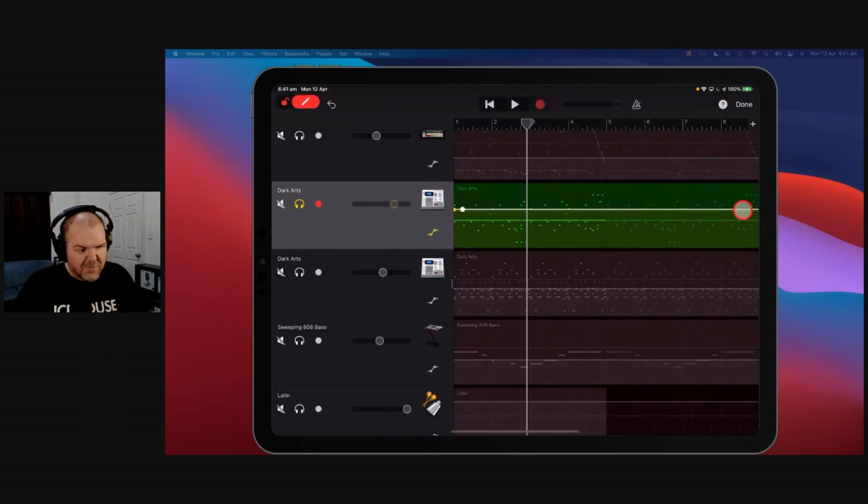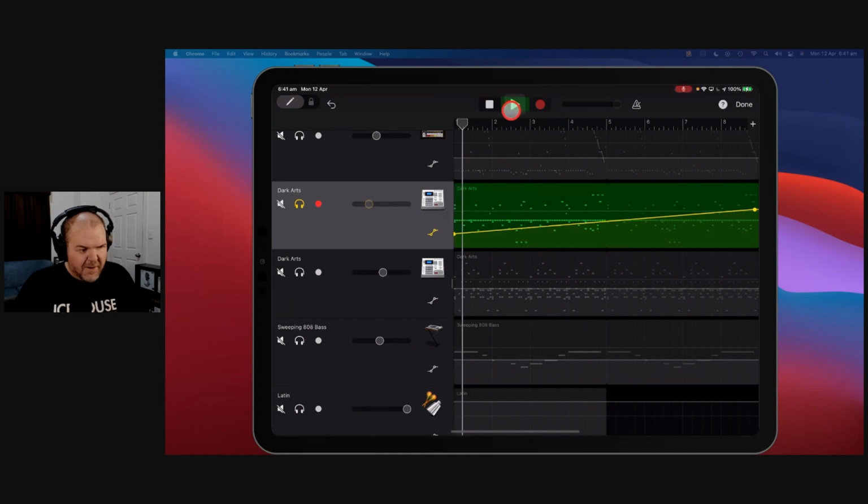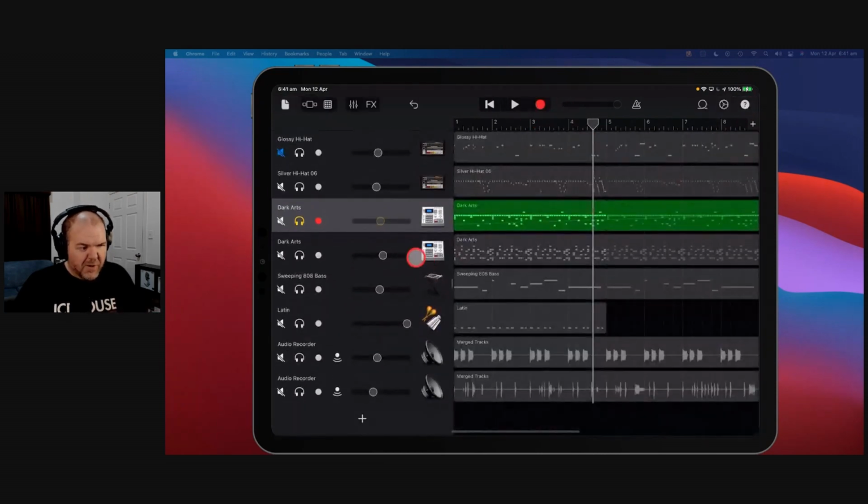So we'll tap in an automation point there. We'll pop an automation point at the end there. And then what we'll do is we'll grab this and bring it all the way down. So it's going to start, not that quiet, but it's going to start there. It's going to build up throughout the track. So see, it's coming from afar, building up. There you go. So that is what we want to do with this track.